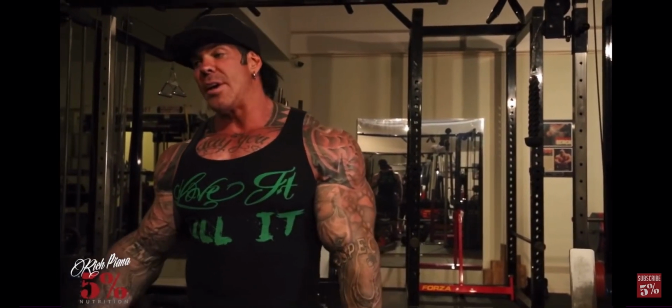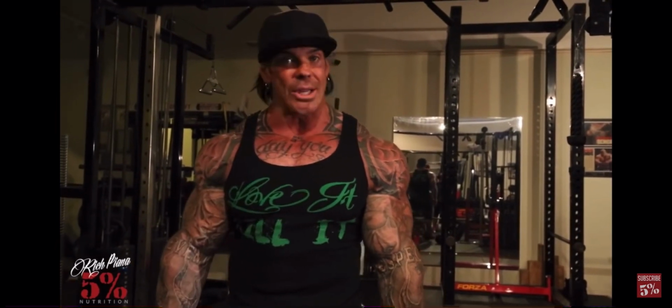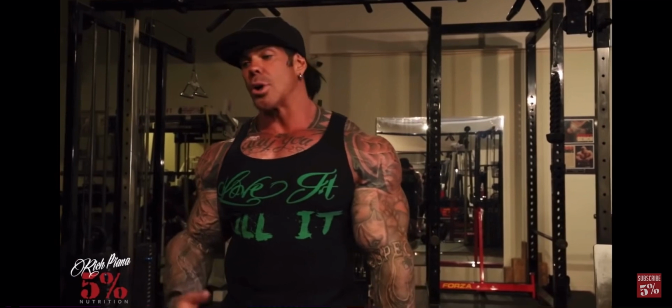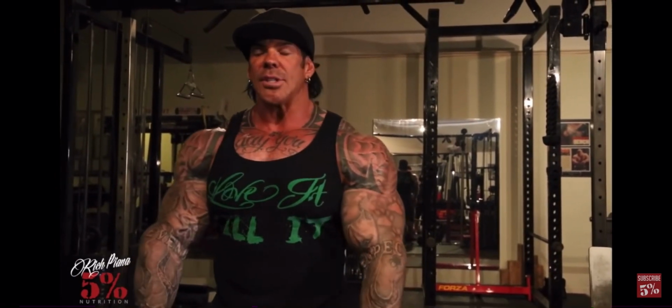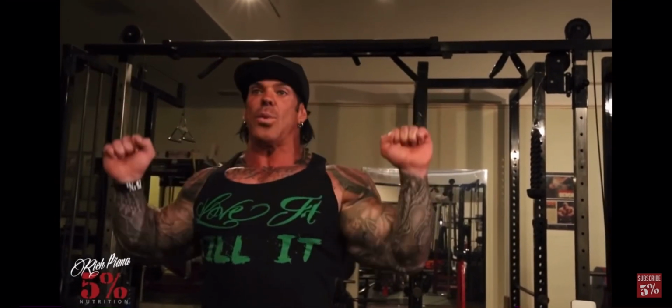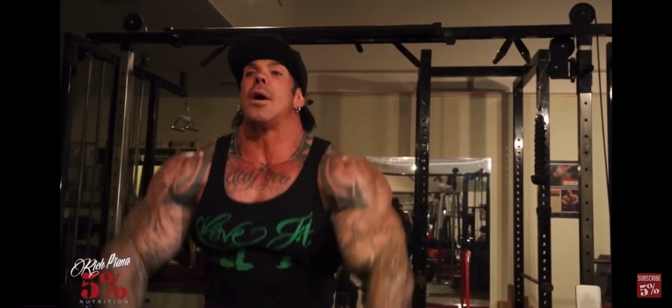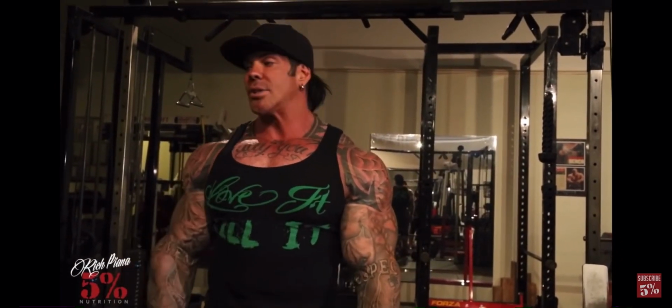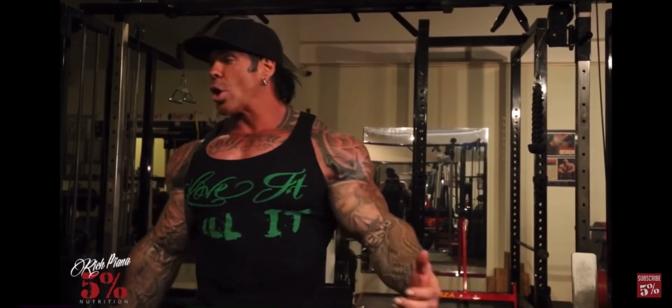And they used to say that there was nothing better for developing traps than power cleans, and it's a power movement. So you're going heavy and it's just the whole motion of shrugging the shoulders to get the weight up, and then coming down and dropping it. And then shrugging the shoulders, you're just killing the traps with that heavy weight. So we're gonna go over it, we're gonna do it.